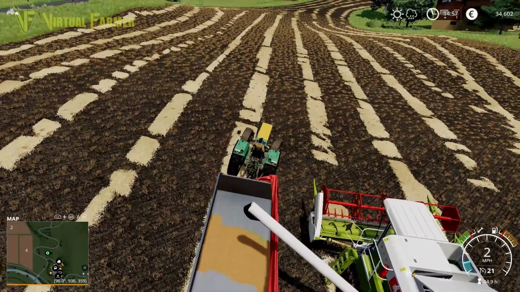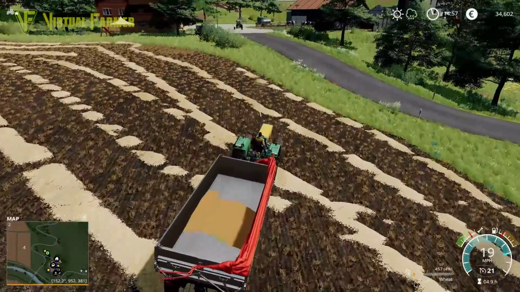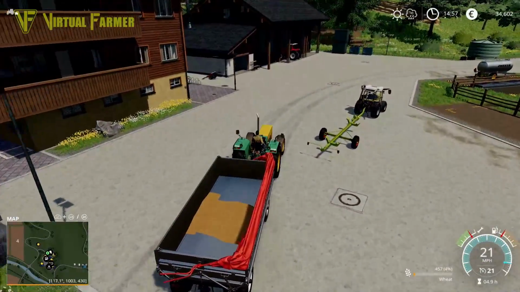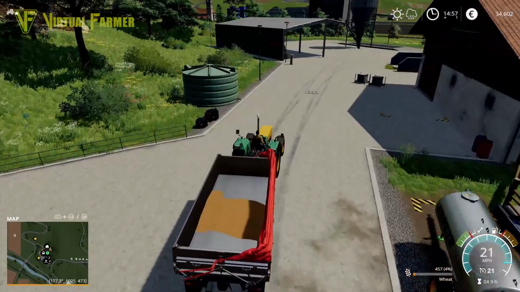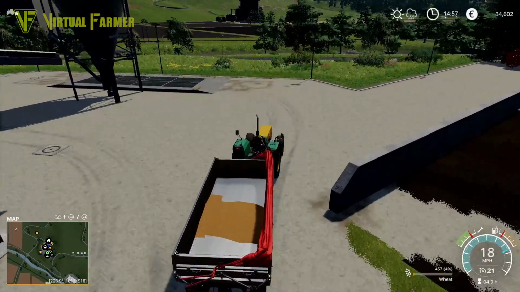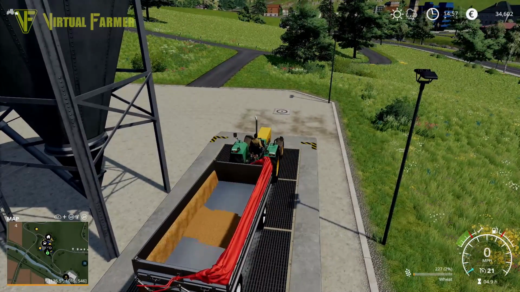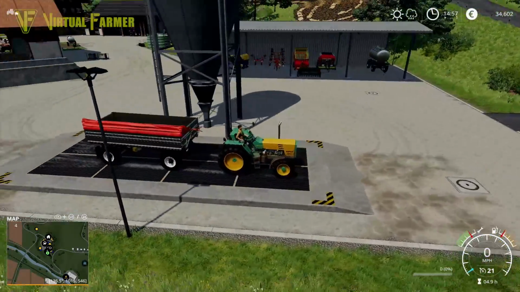Right, 400 odd litres. Get the rest of that. And then we can return everything that we've borrowed. I'm hoping it's not cost us 15,000 to rent that combine. That would be a very expensive combine if it has. But we'll get this tipped. There we go. All done. And bring that round.